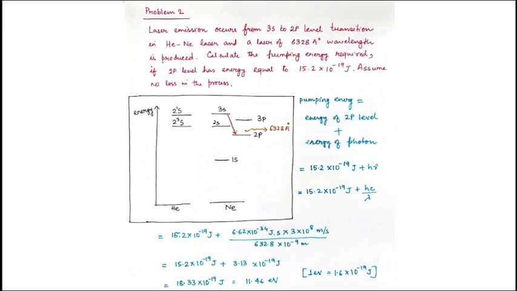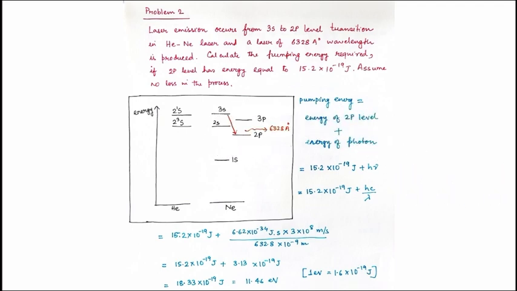First of all, we need to know about the helium neon laser transition. Here you see I have drawn the transitions in the energy diagram of the helium neon laser. You can see here, for the neon atom, we have 1s level, 2p level, 2s level, 3p level and the 3s level.